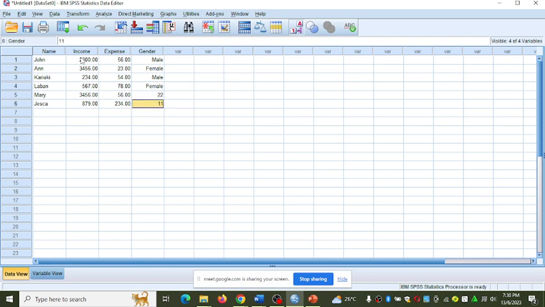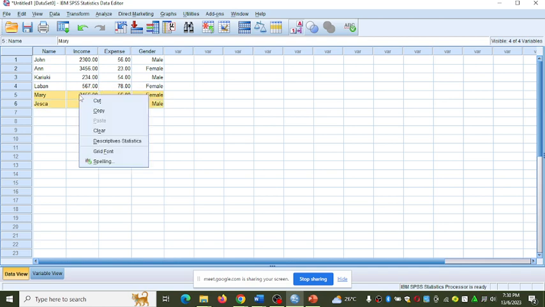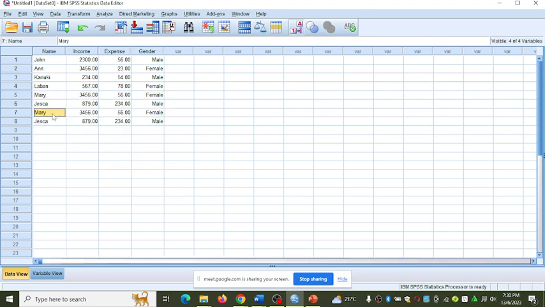Yes, we have those values. I want us to create duplicates. Let's create duplicates for Mary and Jessica. Highlight those two, copy them, and add them there. So I want us to have that kind of duplicate.